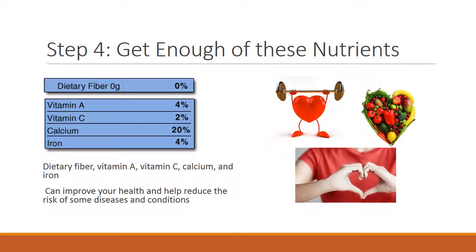ages. Eating a diet high in dietary fiber promotes healthy bowel function. Additionally, a diet rich in fruits, vegetables, and grain products that contain dietary fiber, particularly soluble fiber, and low in saturated fat and cholesterol may reduce the risk of heart disease. You can use the nutrition facts label not only to help limit those nutrients you want to cut back on, but also to increase those nutrients you need to consume in greater amounts.